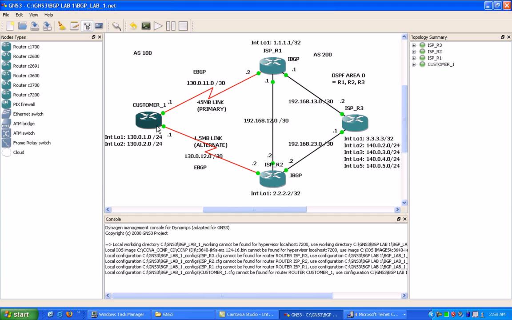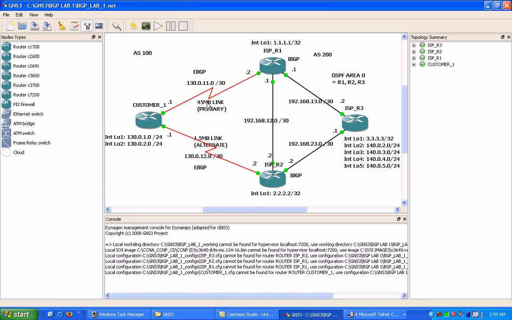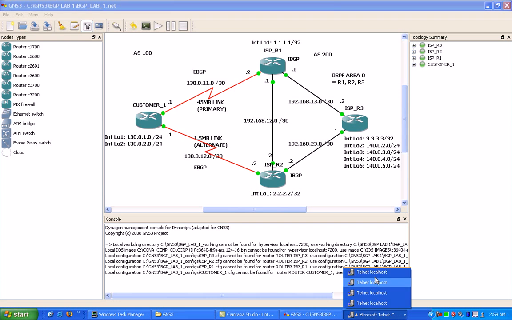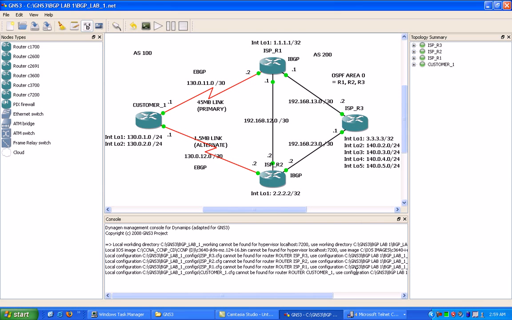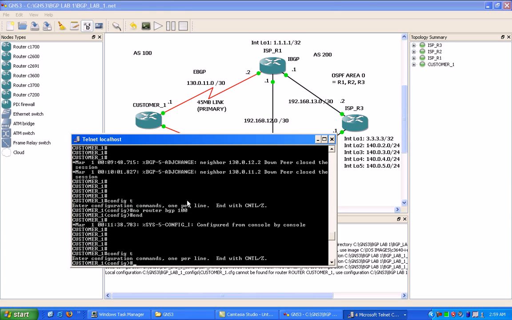So we're going to go in the customer router first. Just to let you guys know, I've already set up all the IP addresses, the interfaces, the loopbacks, so we don't have to worry about any of that. I'm going to go in to customer 1, and to configure BGP, you do it from global config mode.